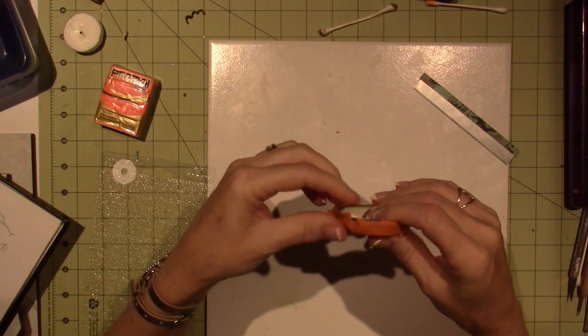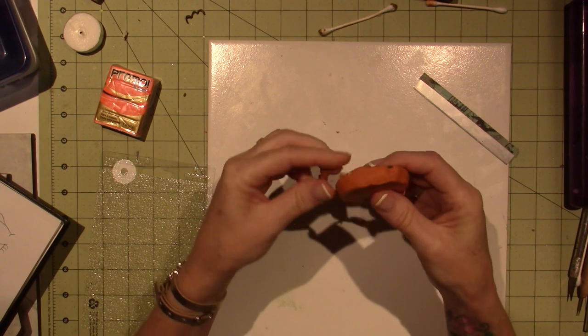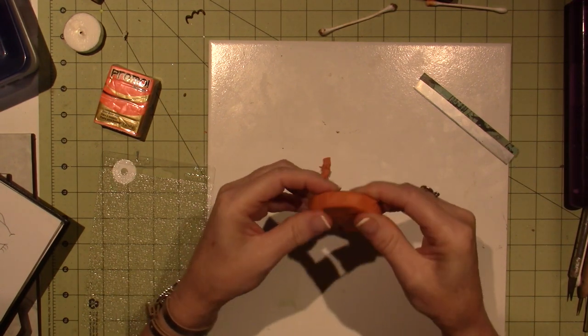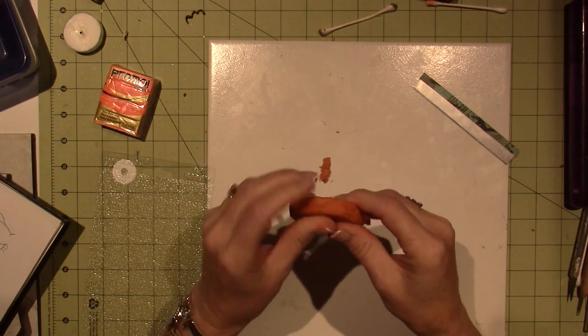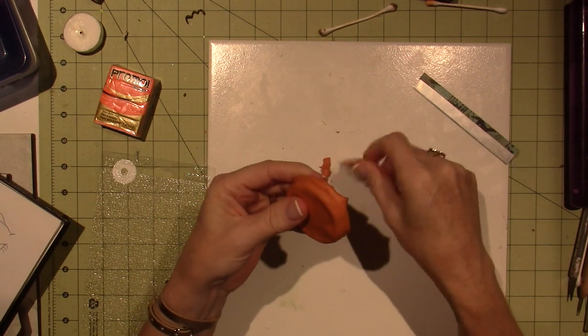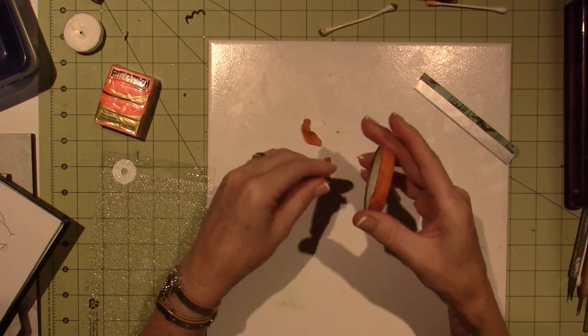I don't like that I'm doing that. I would prefer that it's all the same thickness. There's another air bubble. But it seems like it's going to be fine because I'm able to just pull out the air, the finger marks and all that.